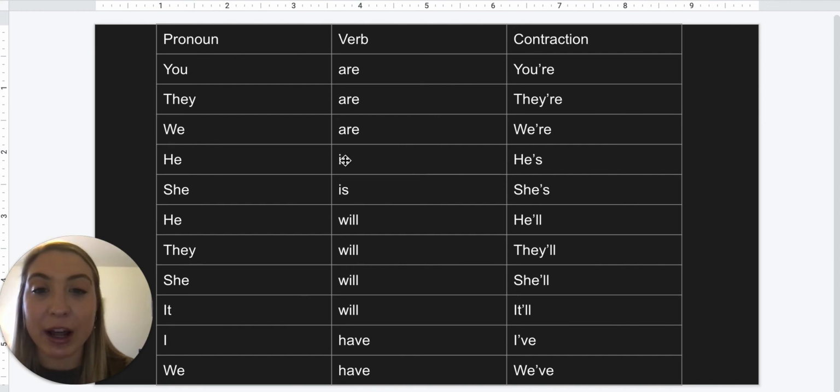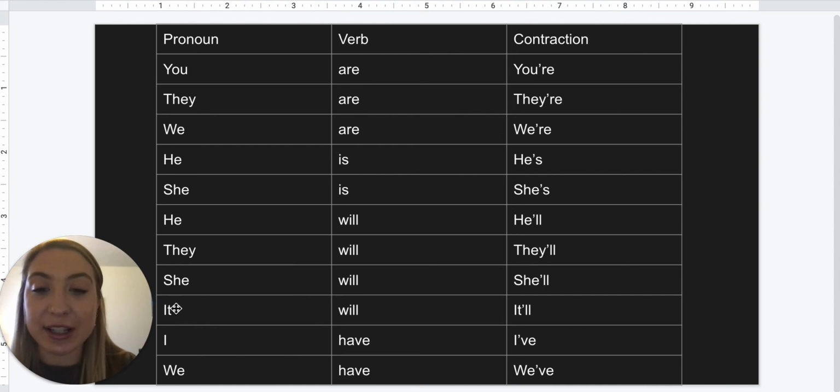And then we just did she is, but it's the same with he is. He is, our pronoun, is our verb. Our apostrophe takes the place of I, so it'd be HE, he, apostrophe for the I, and then S, he's, he is. We also again have will, and it's going to be the same rule for all of them whenever we use the verb will with the pronoun, and we want to make it a contraction.